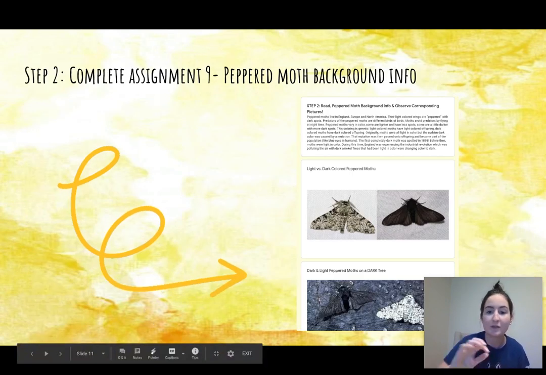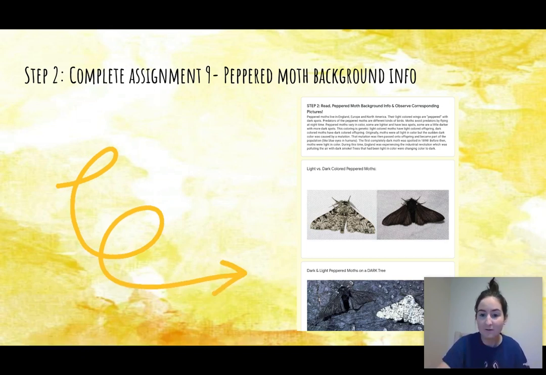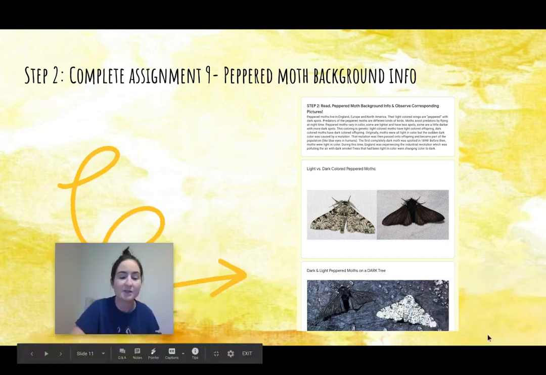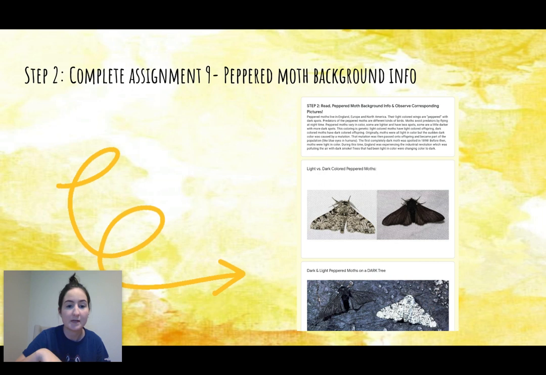And then your last assignment for today is to complete assignment 9, the peppered moth background information, because I want to make sure that we really understand the peppered moths. We know what they are. We understand the scenario before we actually dive in to figure out how they changed over time. And then maybe we can apply that idea to our phenomena of the foxes. So by investigating a related phenomena, we might be able to figure out our foxes.